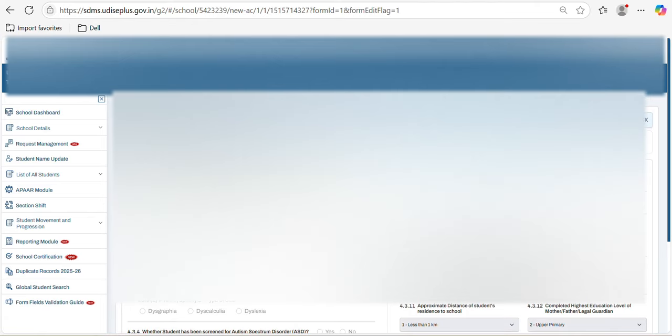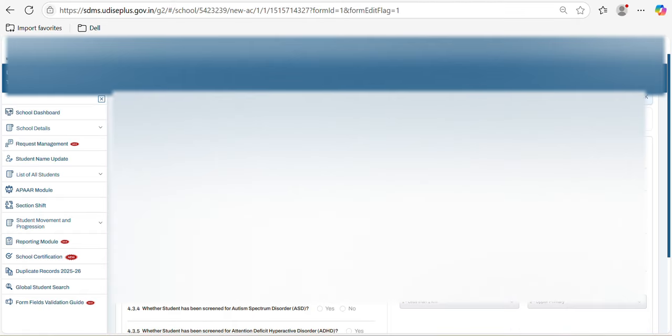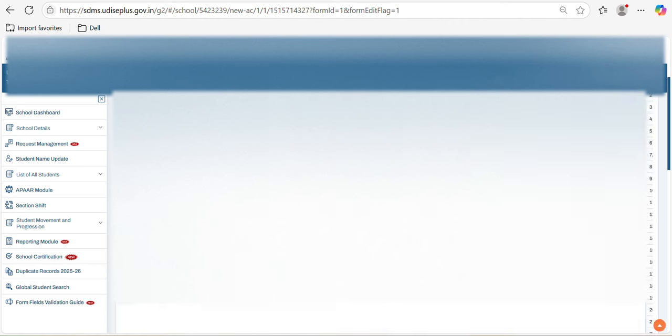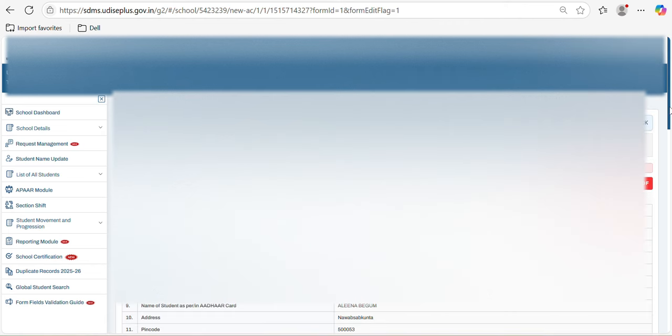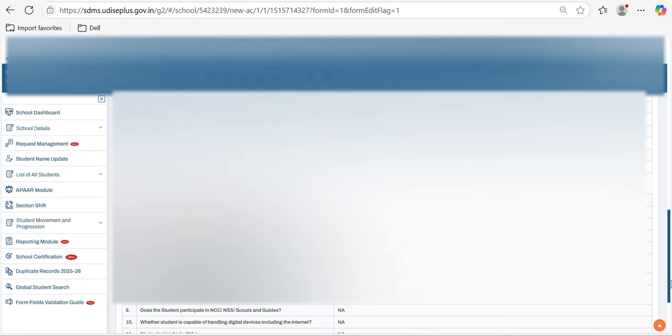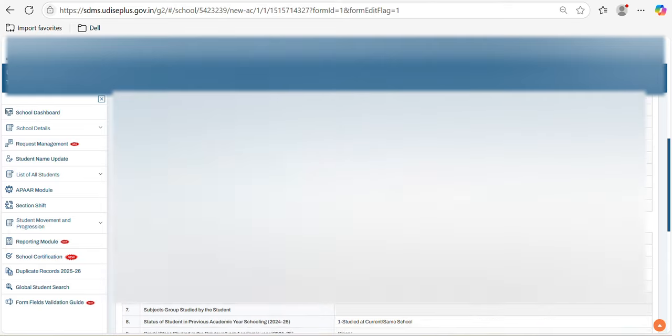In the facilities profile, government schools in particular will have these questions, like if the student was given free textbooks, uniforms and all, those you have to update. Like this, you can see the complete data of the student which was checked.